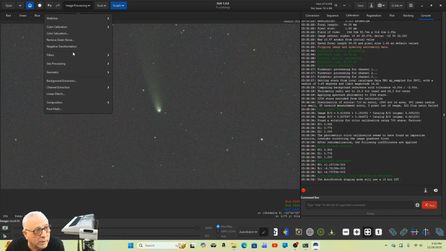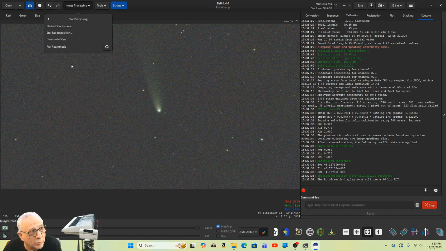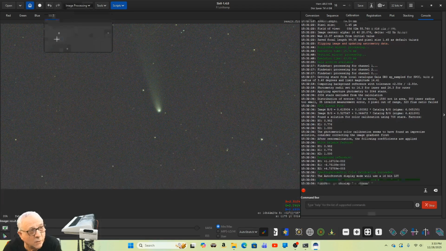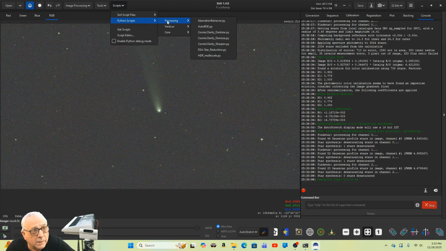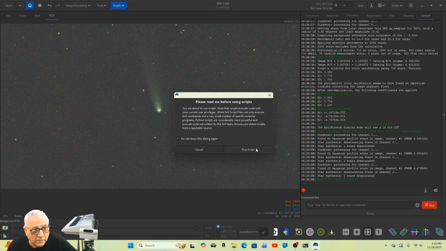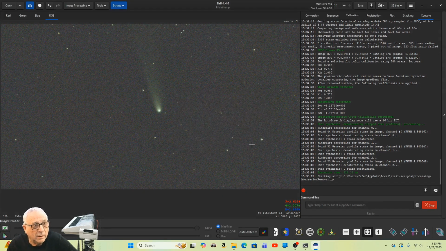One of the things I like to do is a star processing desaturate star run. Desaturate any oversaturated stars. And then I also like to run the Python script Aberration Remover. It's a wonderful little tool, highly recommended.